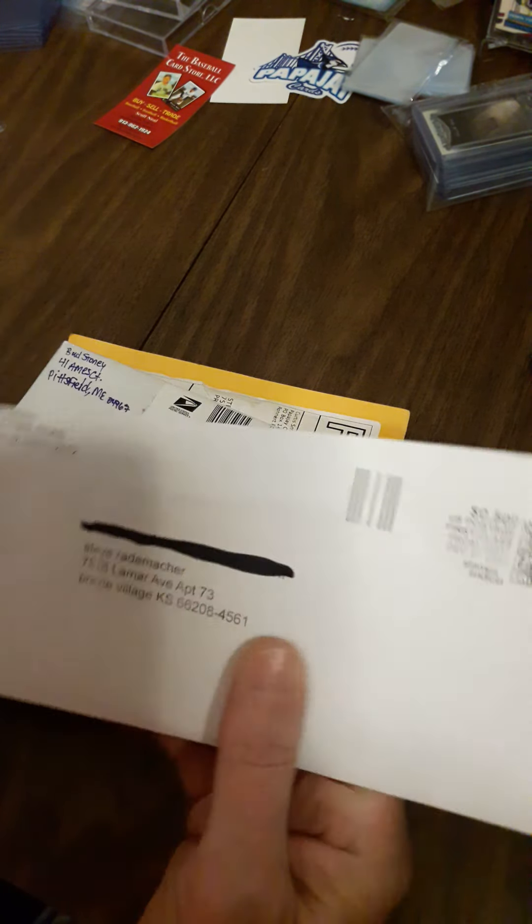Now, before we go any further, let's do a little mail day. Hope you all have a fantastic Monday, which at work for me was my Thursday, because tomorrow I am going to travel to Tennessee. I'll be out of town in the Knoxville area — the Smoky Mountains, more specifically Dandridge, Gatlinburg, and Pigeon Forge. I will be most likely offline, as in the mountains the reception there is not that good. I'll do my best to post and watch, but I'm not going to guarantee anything with my cell coverage.